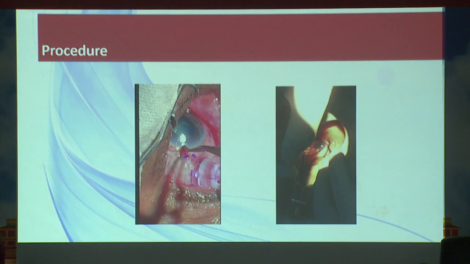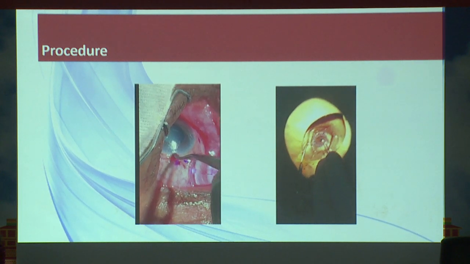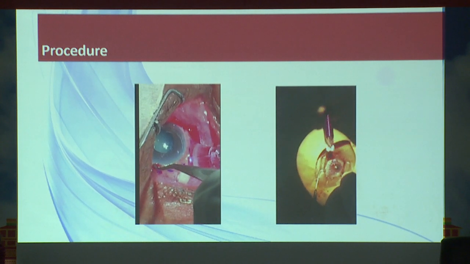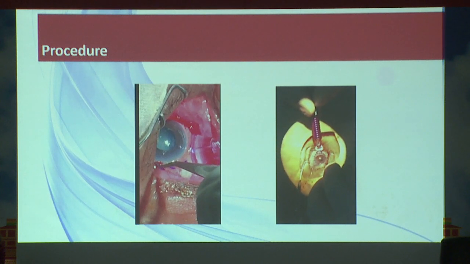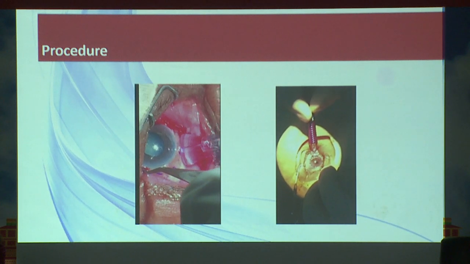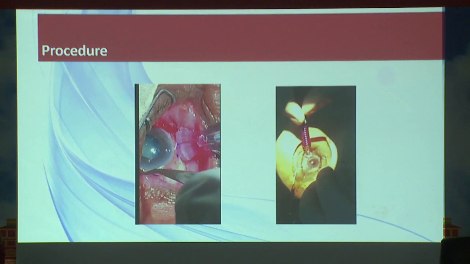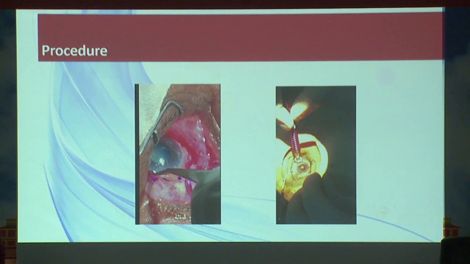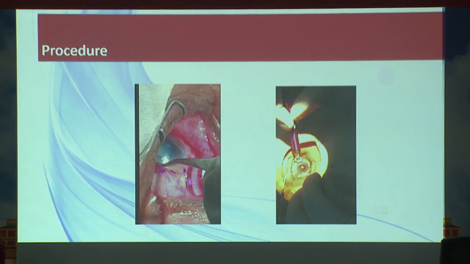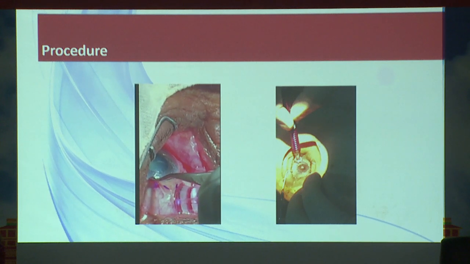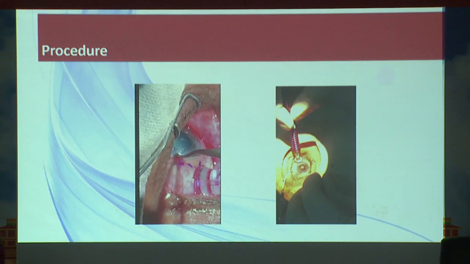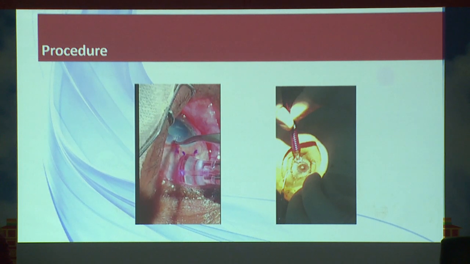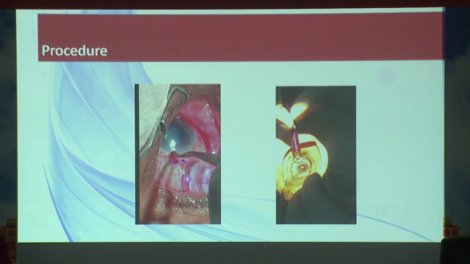In micropulse laser, you can take up the patient under topical anesthesia and simply apply the probe at the limbus, keeping it 2 millimeters away from the limbus. Then you sweep it 180 degrees superior and inferior, leaving the nasal and temporal areas, and the patient gets reduced intraocular pressure without much increase in inflammation. In cyclocryotherapy, there is a lot of inflammation seen in the immediate post-operative period, which is not seen with this kind of micropulse laser.